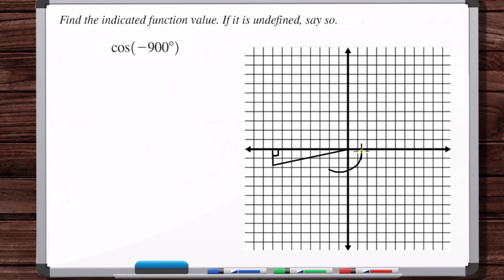Right, it's like we're doing that. So as theta gets to the horizontal, the y is going to 0, and the x is approaching minus the radius. Like the negative x is going to be equal to the length of the radius once we get to minus 900. So cosine, we come to this angle. Cosine is adjacent over hypotenuse. So the adjacent is going to be the minus x, which is minus r, over the hypotenuse. So we're going to have minus 1.